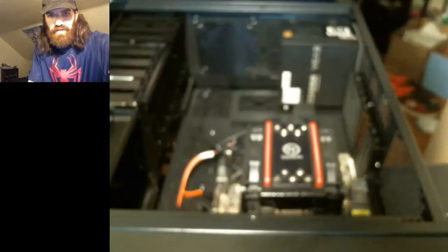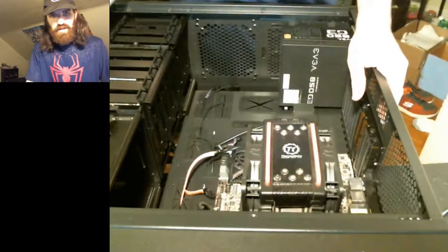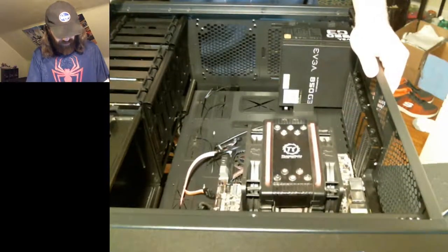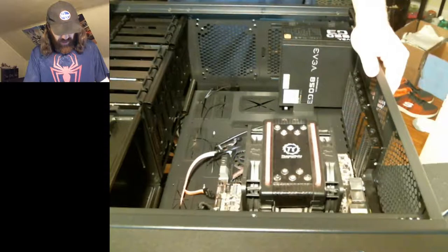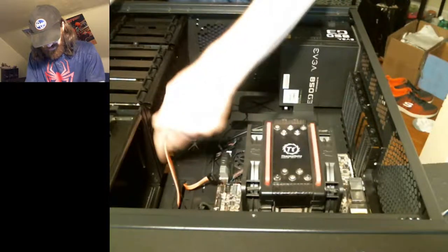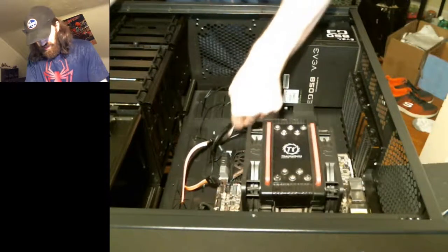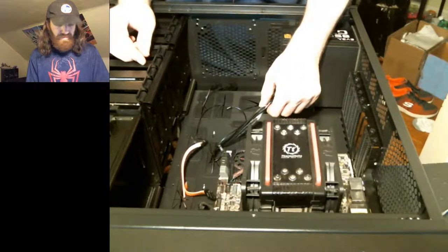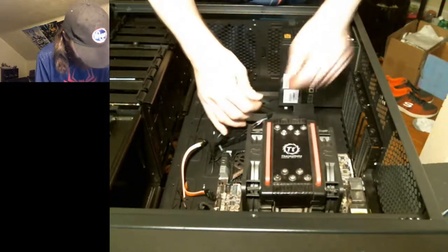There. Now, my camera tries to focus. Yay, focused. So, now we get the board lined up here. Now to hook up the front IO. And then I'm going to get to the power supply and hard drives, and after I get that, then I'm going to install my SSD drive.